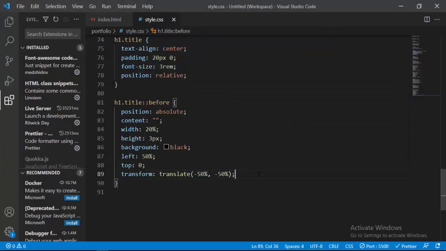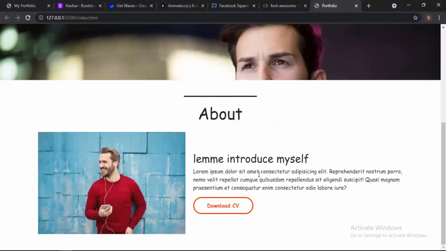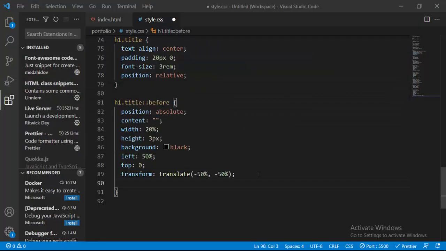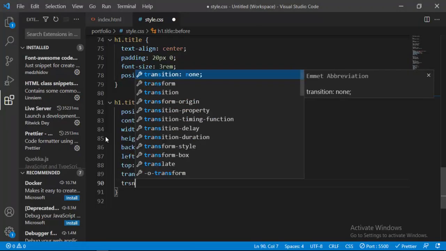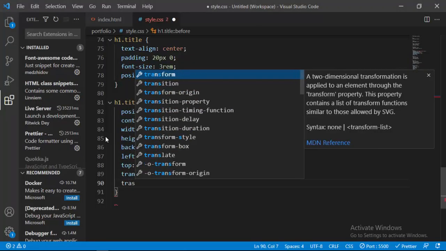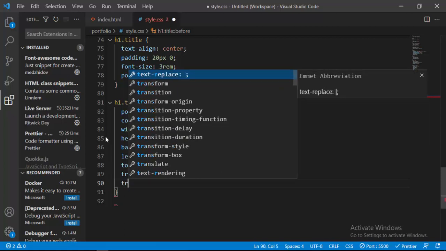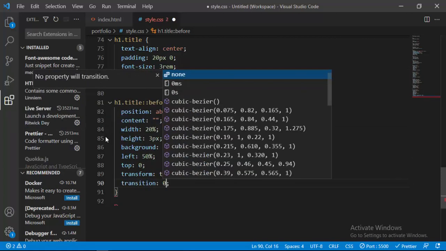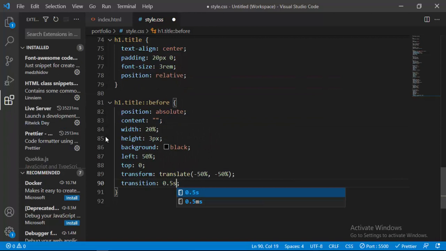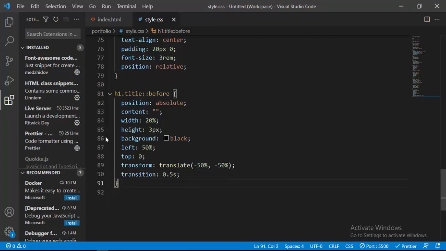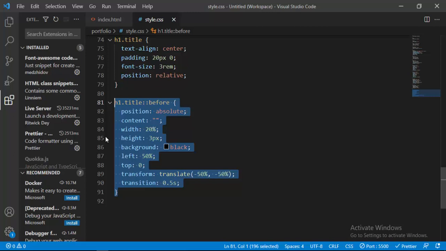So, after the transform translate, I'm gonna put a little transition, because we're gonna later put a hover effect on. So I just say transition, and its transition gonna take 0.5 seconds. So after this, we have to copy this out one more time and put the pseudo class of after.